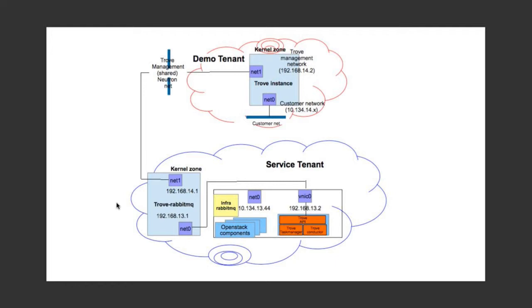Net 0 talks to the service tenant where the OpenStack services are running, and net 1 will be talking through a shared neutron network with the instances that will be spawning. This way the network is isolated and also the RabbitMQ is separate. This is one of the recommended ways to do this, but there are multiple ways. With that, I hand over to Amrith to talk further on the reference architectures.